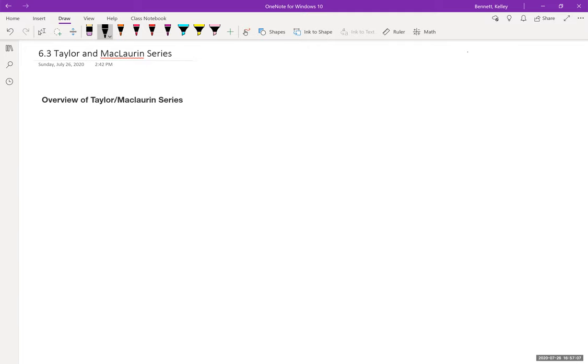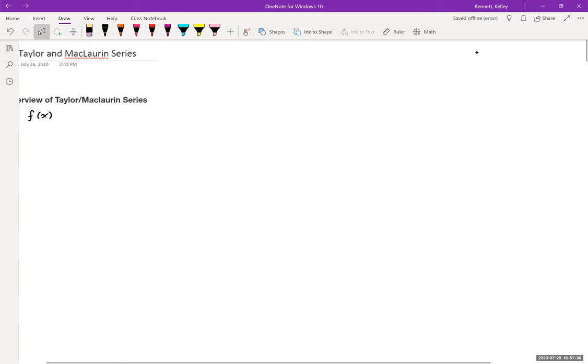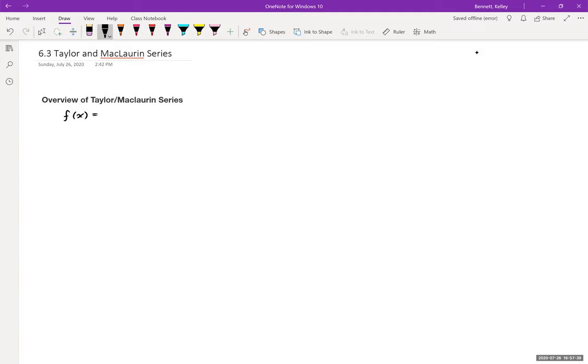So in this case, what we want to do is kind of start with something unknown. So for example, let's say f of x is just some function. We don't know the closed form for it, but we would like to write it as a power series. So then we have these coefficients c sub n that we know if we apply them in front of the powers of x, then together this should converge to f of x. And let's say we center this at x equals a.